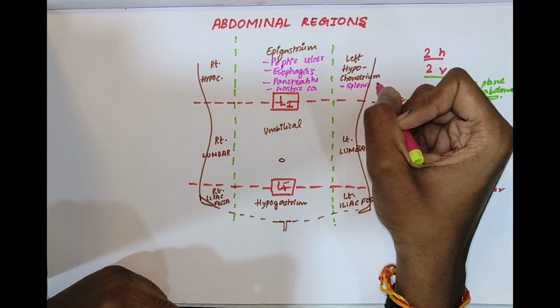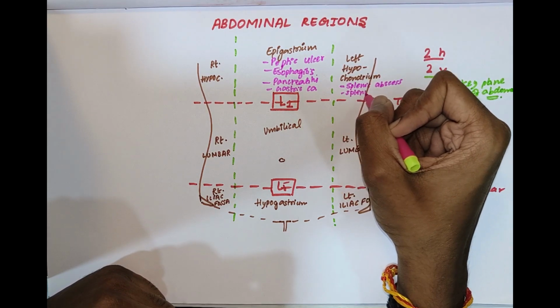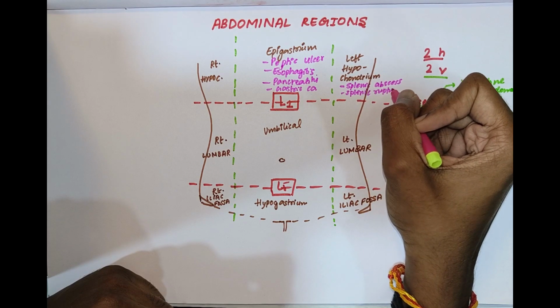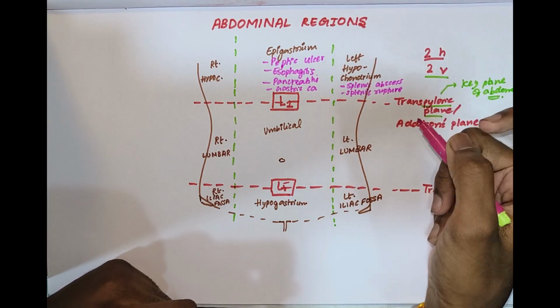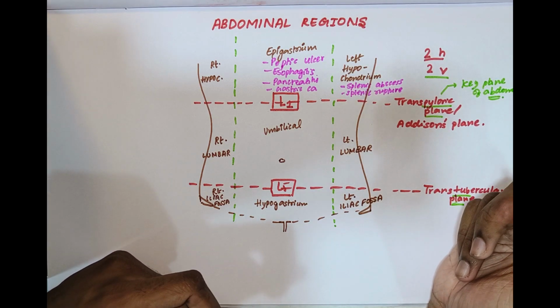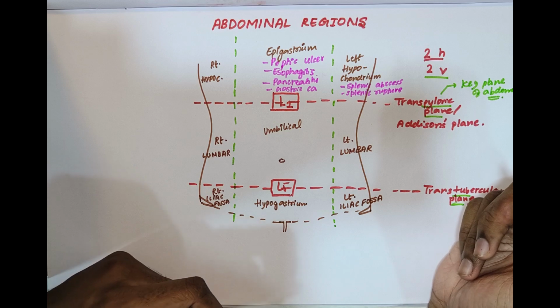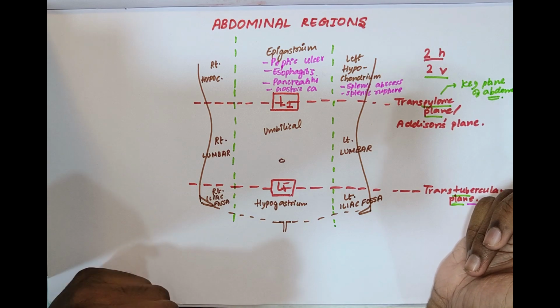If a patient presents to you with a pain in the left hypochondrium, it can be due to splenic abscess or it can be due to splenic rupture. Now, rupture can also produce pain in some other region. Which region are we talking about? Yes, it is the left shoulder, which is known as the Kehr's sign.